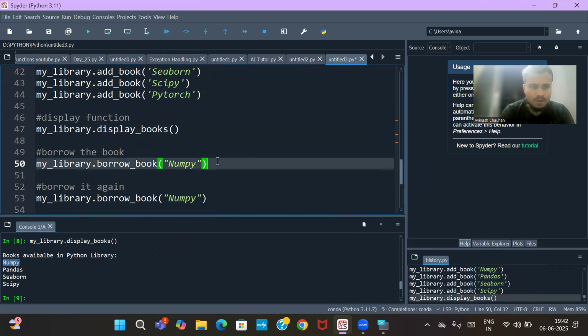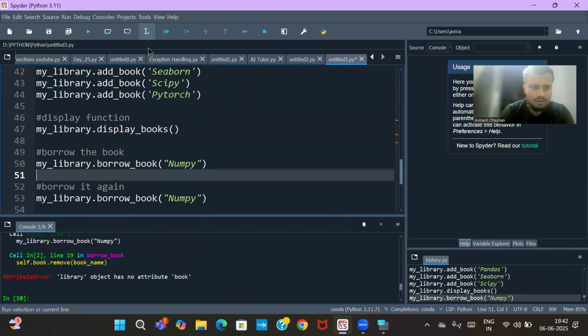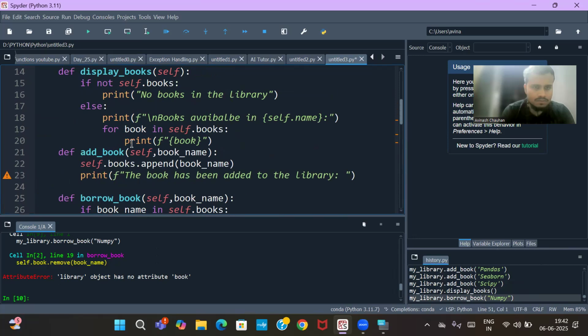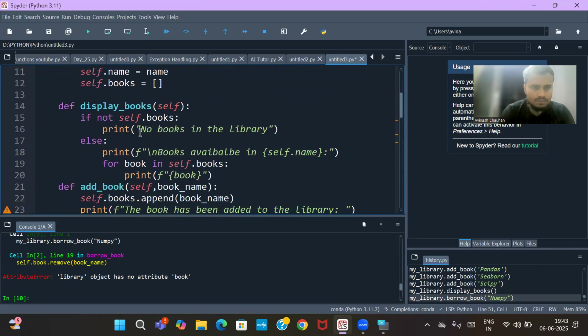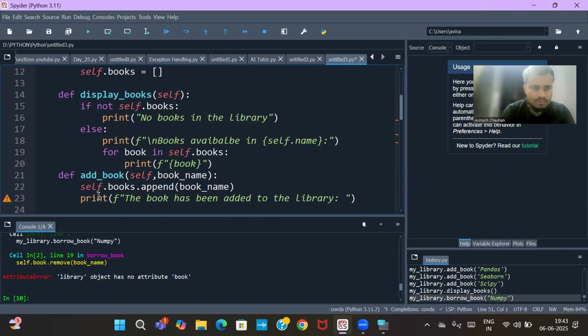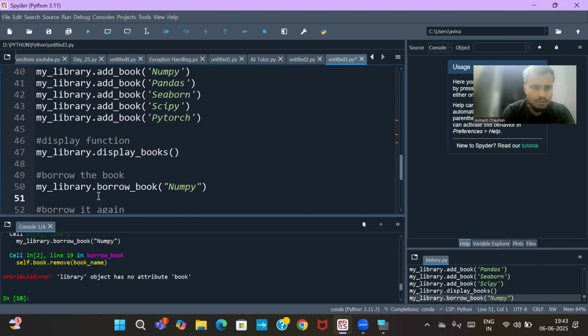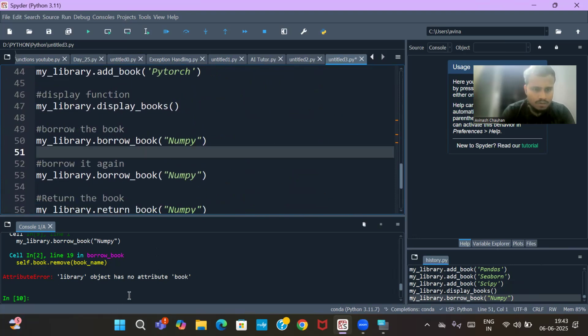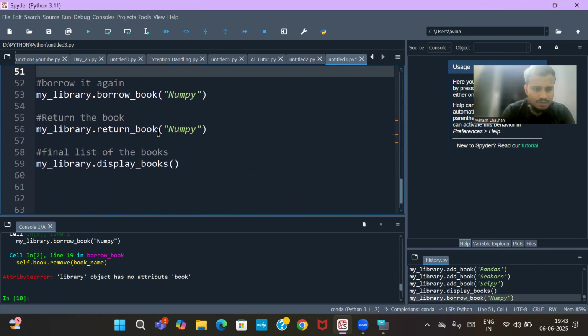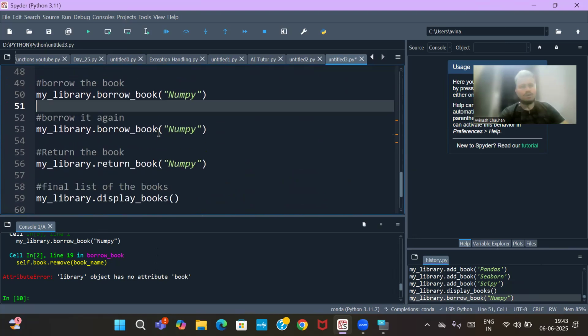And for example, if I want to borrow a book, add book, borrow book. Library object has no attribute named book.